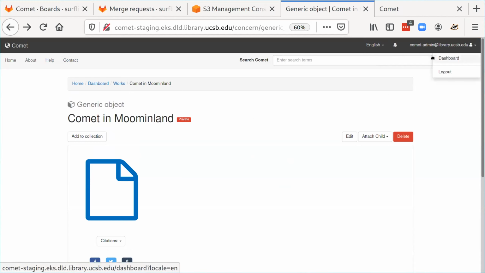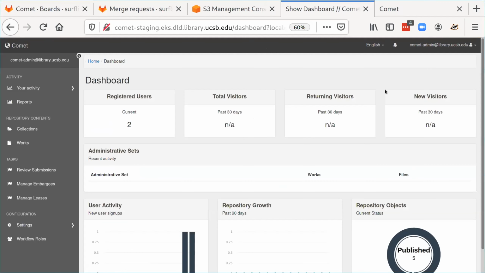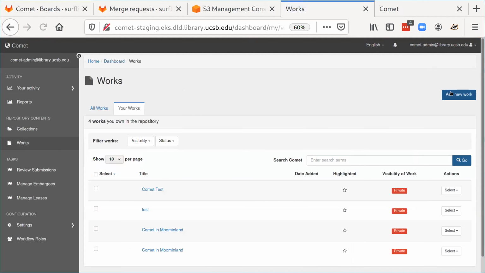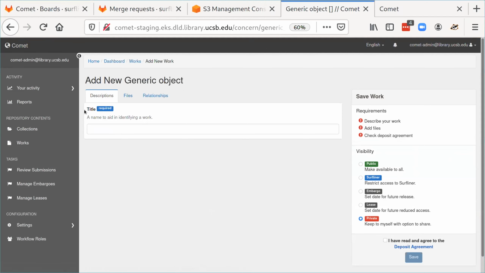If I go back to add a work, we can see that so far the only metadata that we have is this title. This is in some sense work of its own, because by default what we would have is a rigid but broad DCMI based metadata profile.